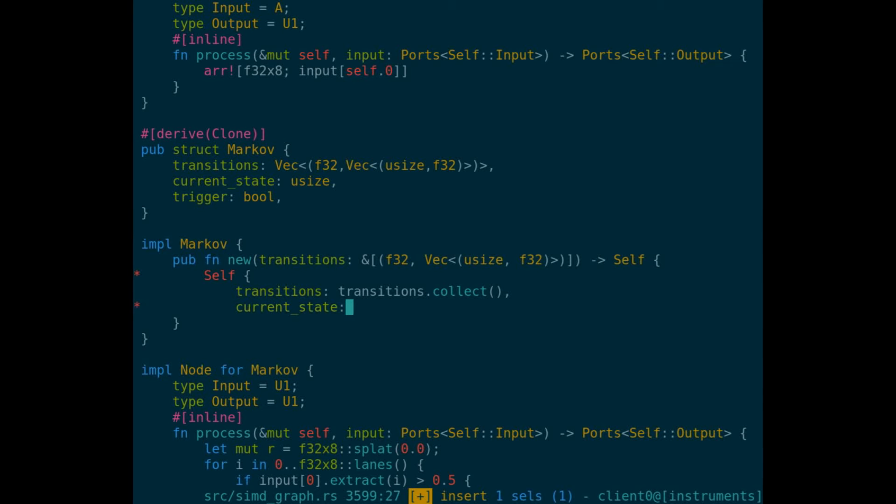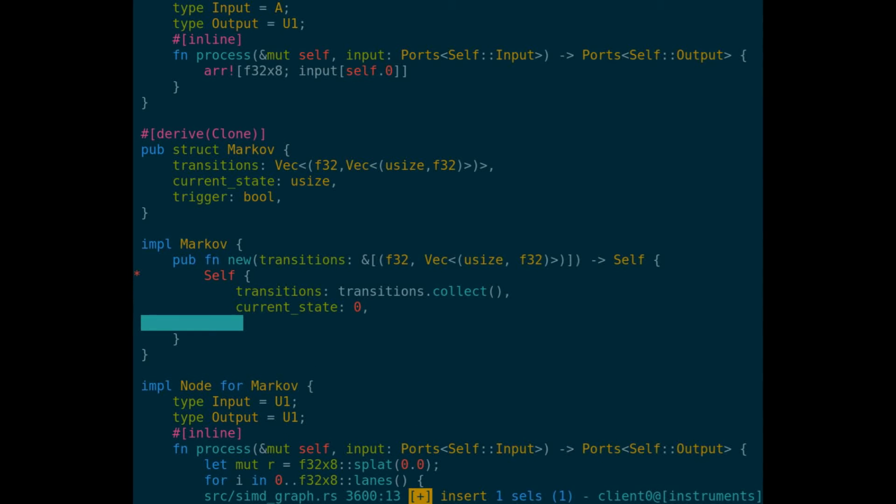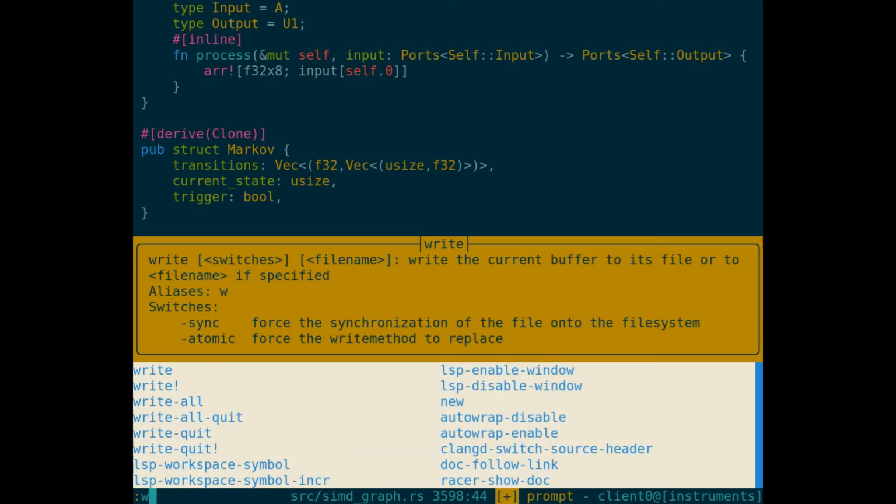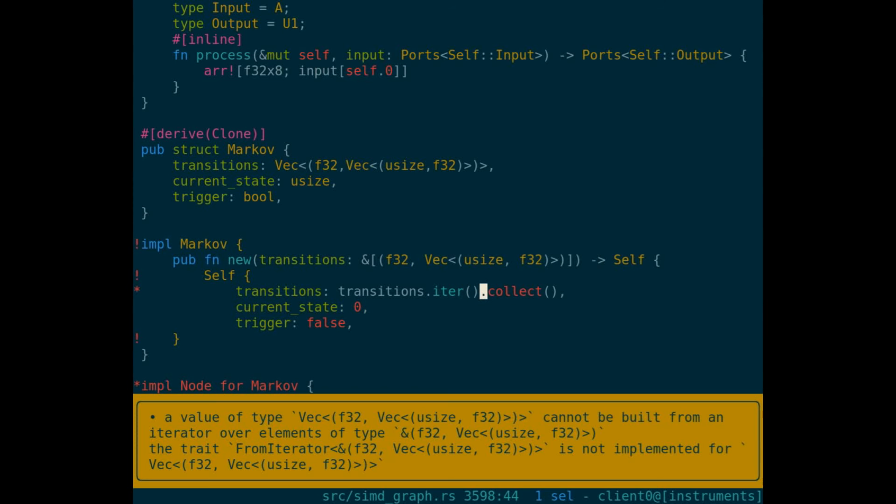So build it like that, and we'll just assume that state 0 is always the right starting point when we start out non-triggered. To copy here, cannot, yeah.